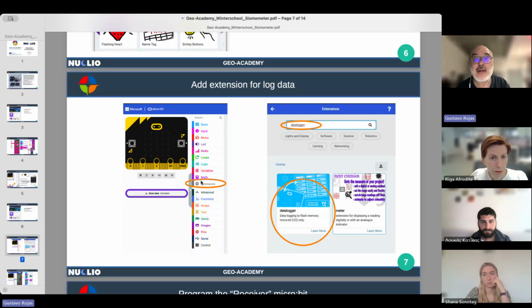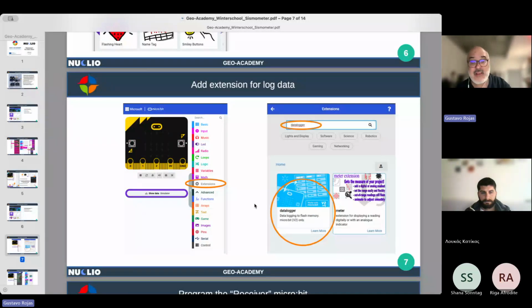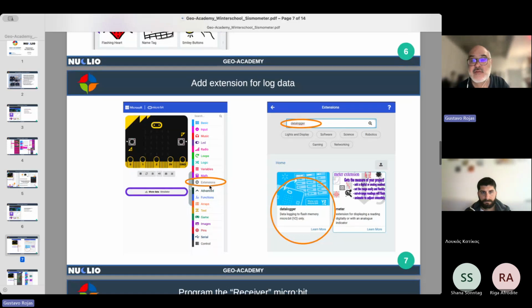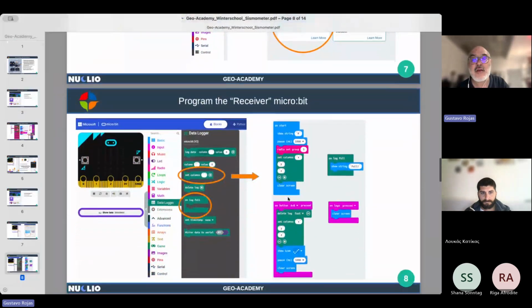In particular, we need an extension. So these are additional modules, and we are using data logger. This is an extension that is required to store all the information that the receiver will get from the sender. So it's very easy. You just go to extensions, type data logger, and install it, and it'll be added to your list of modules.